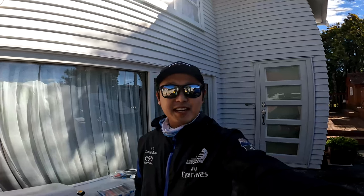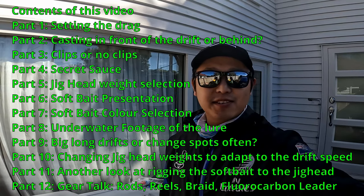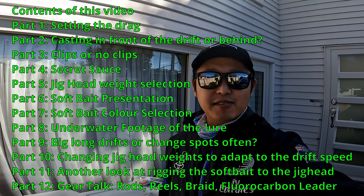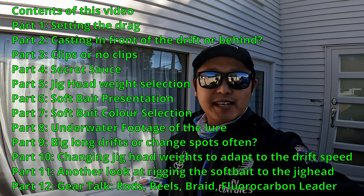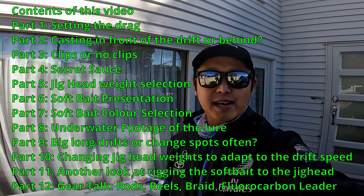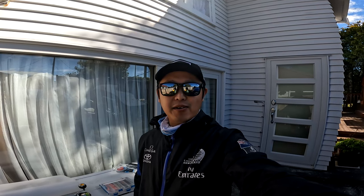Hey guys, so on this fishing trip I'm going out on Ray's jet ski, and the main focus is to give Ray an introduction to soft baiting, and I think he's quite successful. I showed him the basics of how to drag the soft bait behind the ski, what sort of drift to set up, what weights to use, and when to strike, etc. And we had a pretty successful trip. Ray caught one legal snapper. It was a really good size, and lots of undersized. And I caught three legal snapper in the 2 hours that we were out fishing.